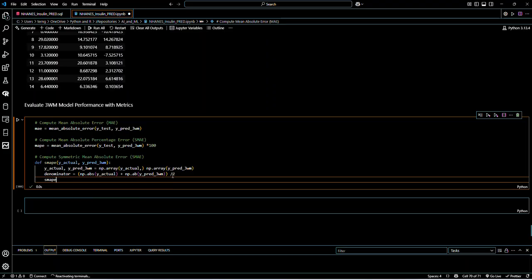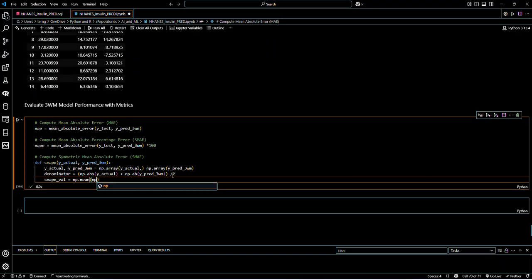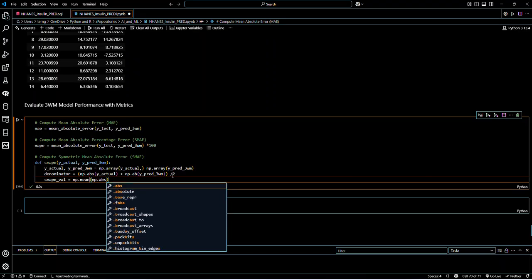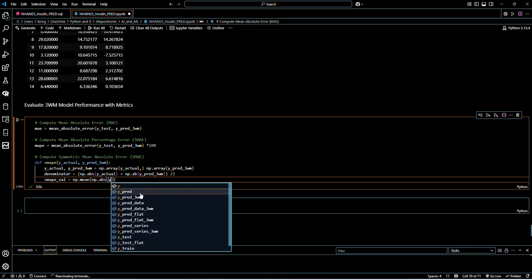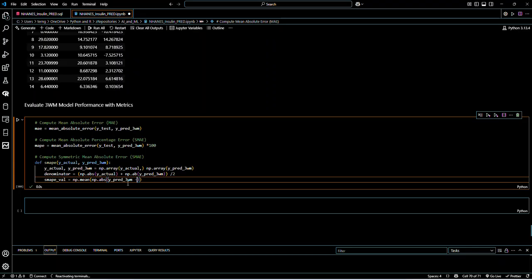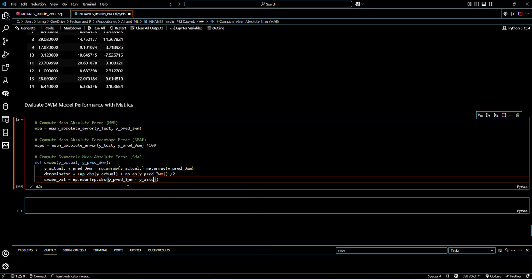Then the value is np mean of the absolute value of y pred minus y actual, divided by the denominator.